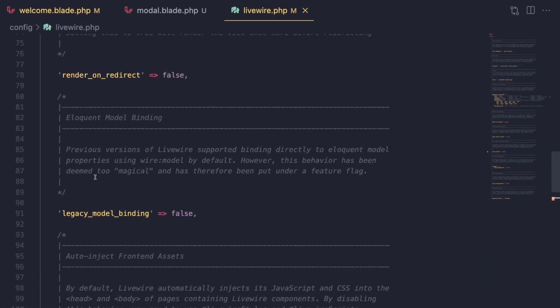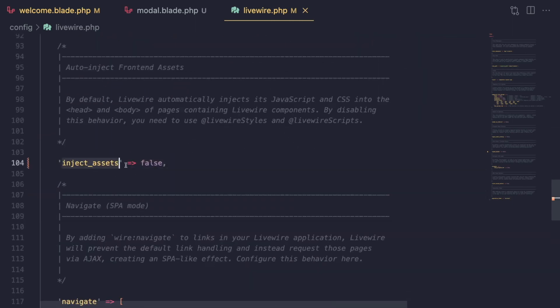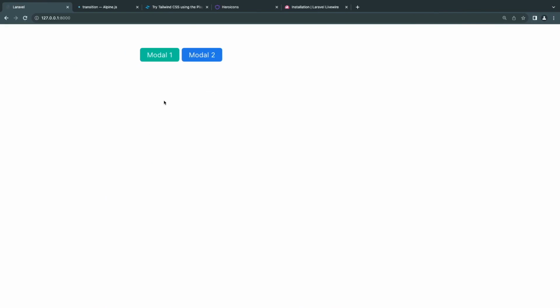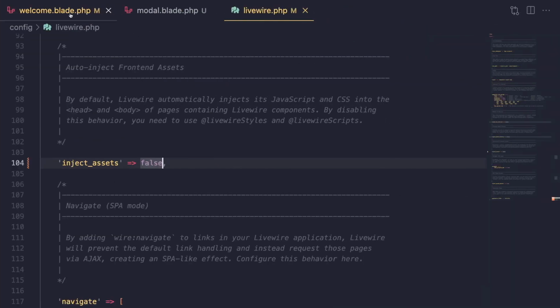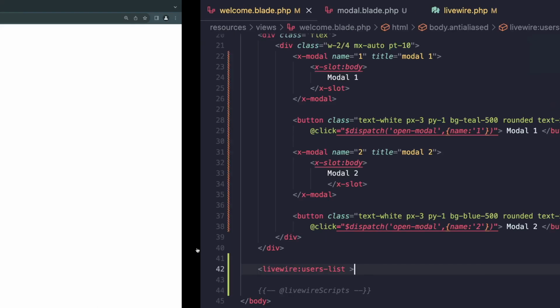If you scroll down, there is a section called inject_assets. By default, it is true. You want to set it to false. And this will make it so Livewire will stop injecting its assets automatically. So I'm going to save this. And if I reload the page, I'm going to add our component back in.